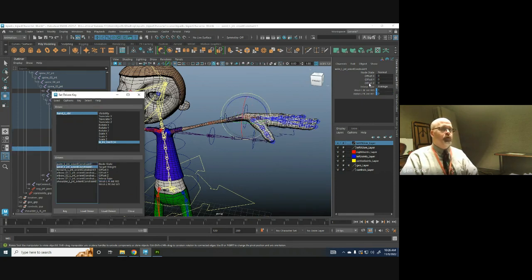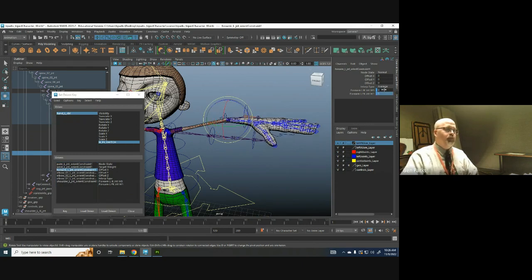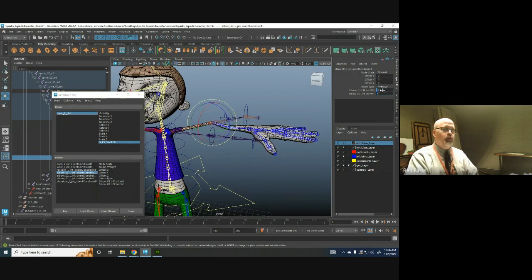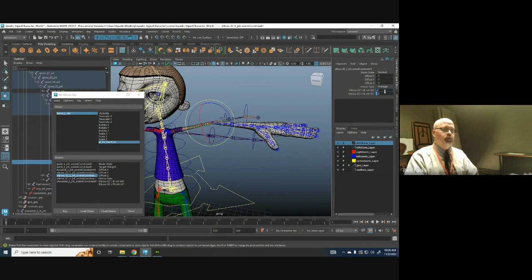I go to the second one. 0 tab 1, enter. Third one. 0 tab 1, enter. Fourth one. 0 tab 1, enter. Fifth one. 0 tab 1, enter. You can click and type, you know.